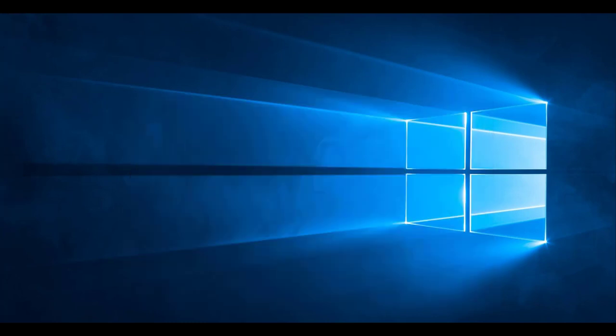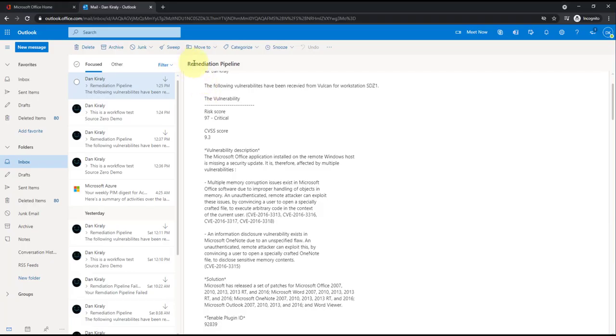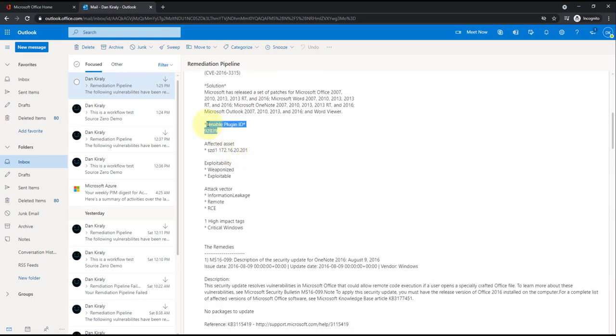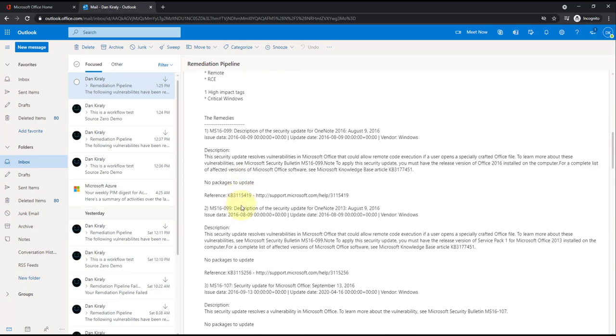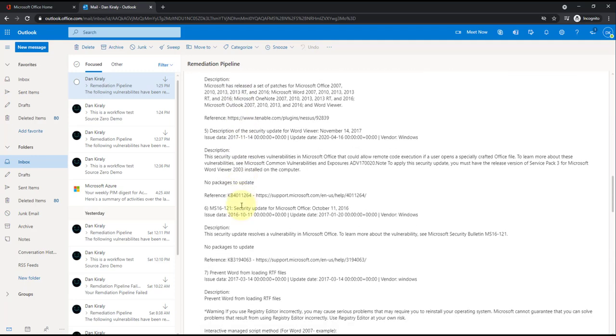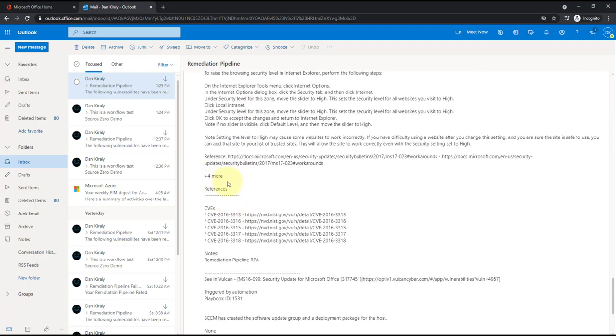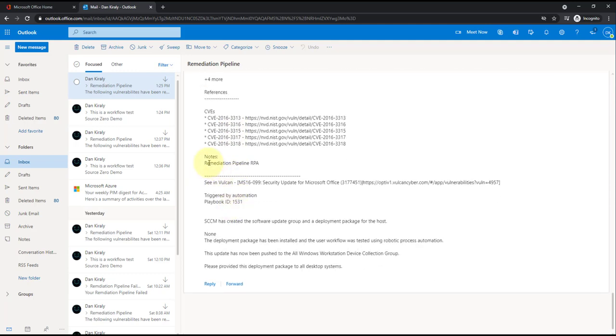The last thing that I'm going to do is go to my email and show you an example email of what the user receives after everything is tested correctly. We have an email sent. It has the device plugin, it has the host information, it has all the remediation information listed out in detail from Vulkan. And if I go to the bottom, I'm also going to see that we have our note in there that triggered the playbook. And toward the bottom, we have the text that was inserted into the outgoing email as the last step of our Power Automate flow.